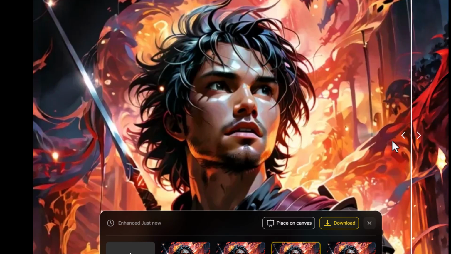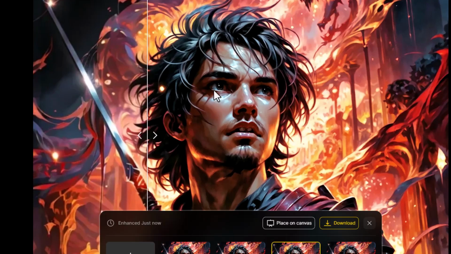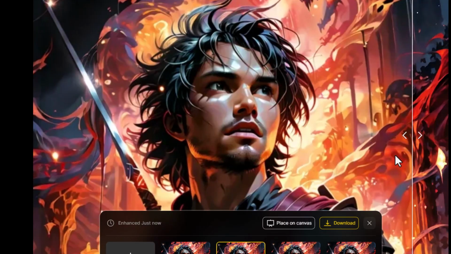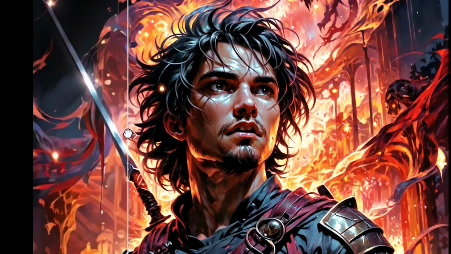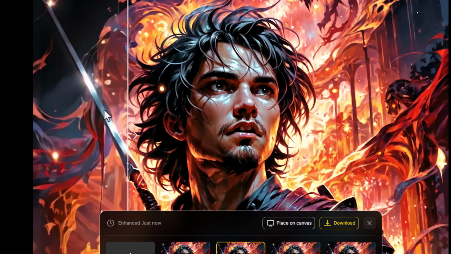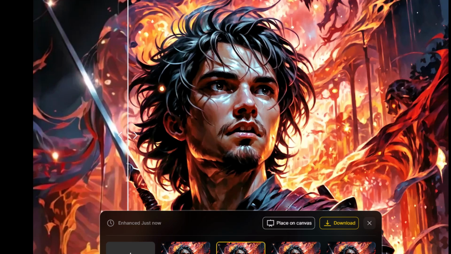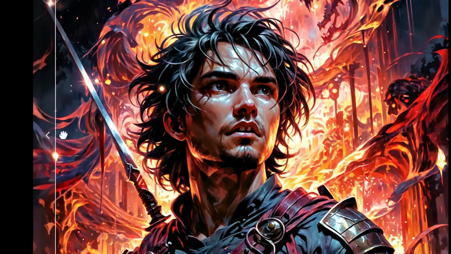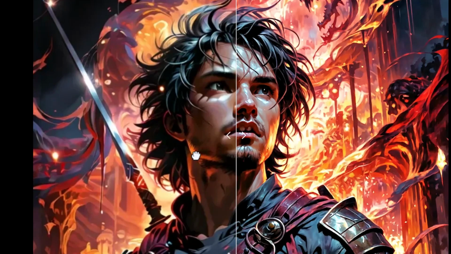Move up to the next one, and it's actually a step sharper again. We still get the teeth, but a little bit more detail, a little bit more contrast, and just a sharper image overall. Moving across again, another image, a little bit sharper. The details are a little bit crisper. So instead of it being as soft, so I go to here, you can see as we come through how it sharpens up until we get to the highest setting, which has a lot more detail and is a lot sharper again. So you can see how we can use that to actually enhance our AI art and get things looking a little sharper that way.